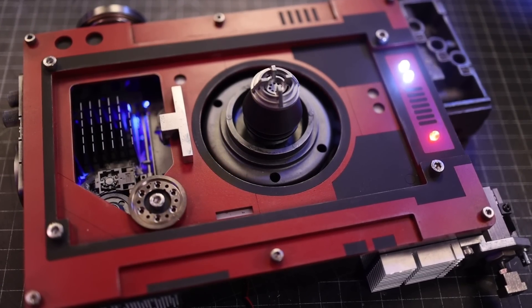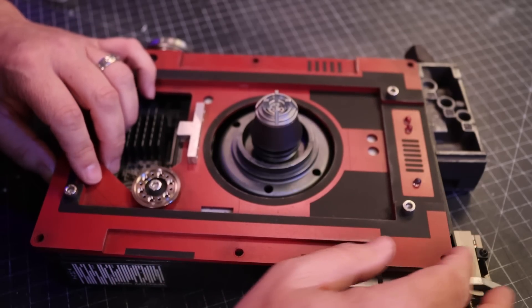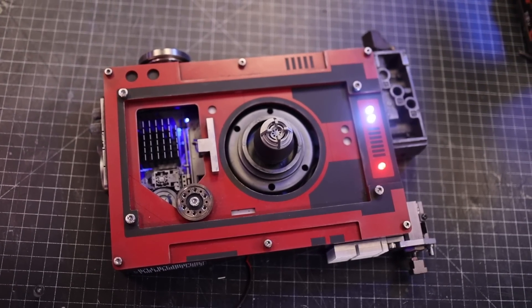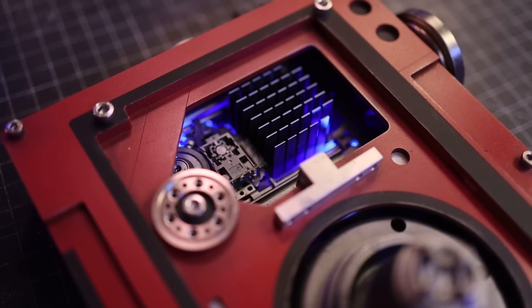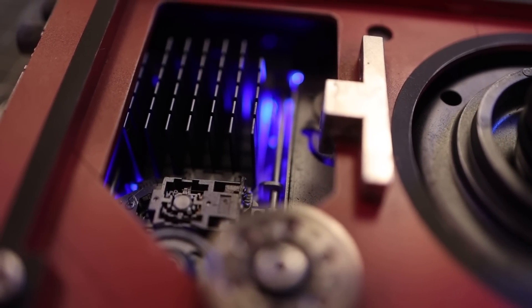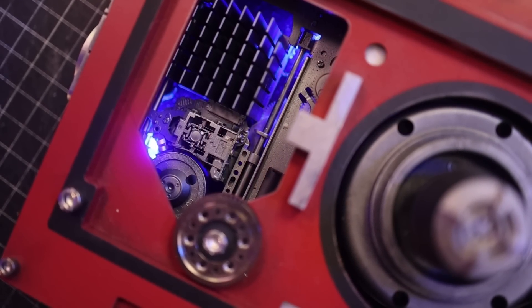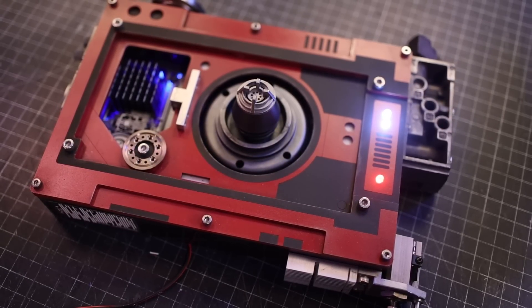Let's be clear — I'm giving you broad strokes here. This isn't intended to be a super deep dive into electronics; I just want to give you enough information to feel comfortable getting started. There are many variations we didn't cover: series-parallel wiring, LED strip wiring, adding switches, or wiring with microcontrollers. Adding lighting really makes a big difference, and working with Arduinos to add servos, animated lighting effects and more takes things to the next level. Let me know in the comments what you're struggling with and we'll put it into action.